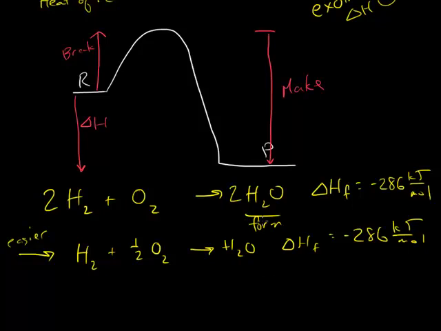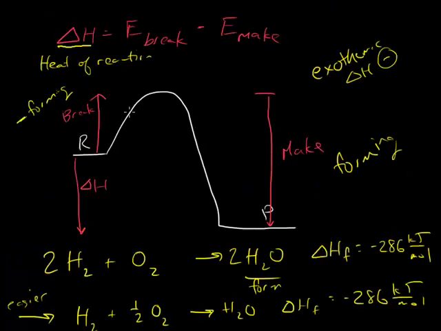Now, when you form a compound here, you're making bonds. So making bonds is like forming a compound. So breaking bonds would be like the opposite of forming. So when we look at our delta H equation, it's the energy to break bonds minus the energy that is used to make these bonds.